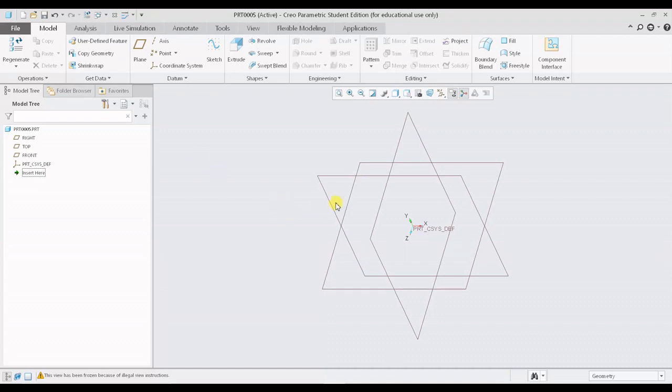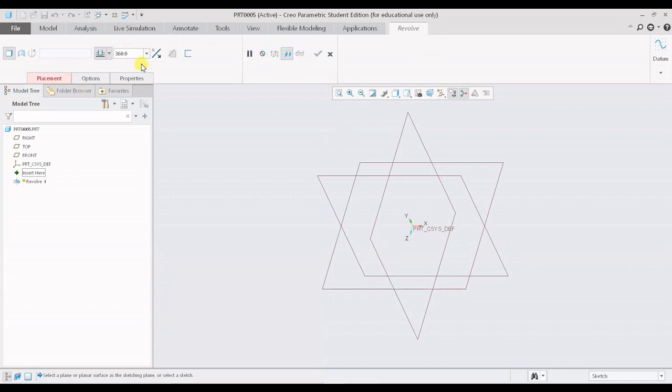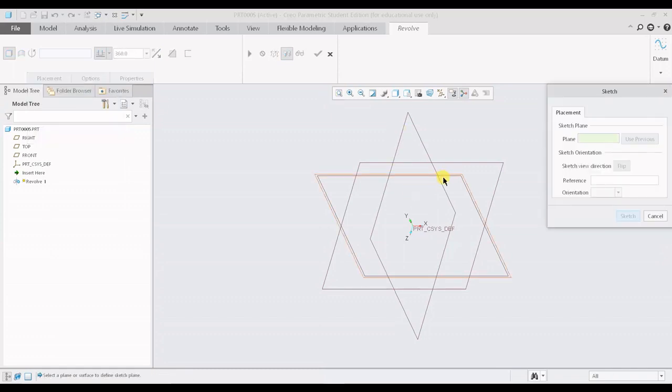So I have entered into the Creo software. The procedure is quite simple, and the selection of the plane is quite similar to the way we selected it in the extrude command. The important thing is that whatever geometry we are going to create, we have to select the plane on which we are working, because that is the reference where we are creating the sketch. I'll click on the Revolve command, and this window is quite similar to the window we got when we opened the extrude command. We have the placement option. We can click Define and select the plane on which we want to work. Right now I'm selecting the front plane.